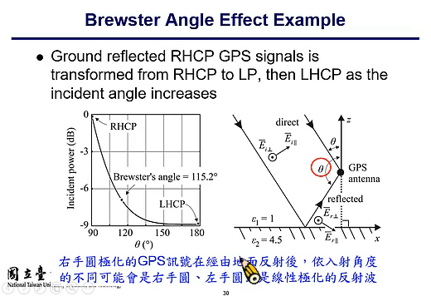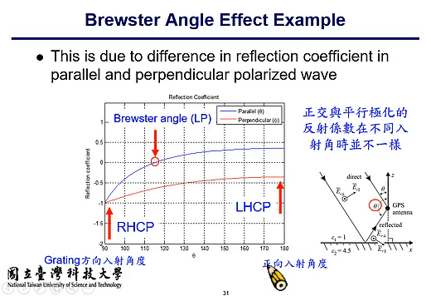And beyond the Brewster angle, the reflection coefficient of the parallel polarized wave changes its sign. So it becomes left-hand polarized. I should not say circular polarization, because circular polarization only happens at 90 degrees and 180 degrees. Anything between 90 and 115 is right-hand polarization, and anything between 115 and 180 is left-hand polarization. Let me put it this way.